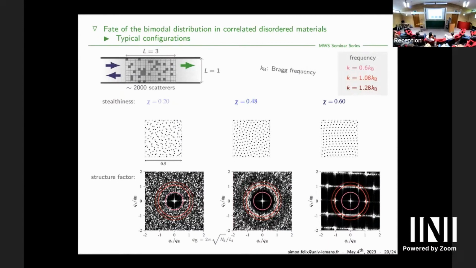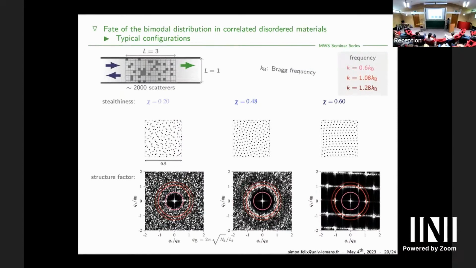And if we increase further, then we enter the crystalline regime, so we no longer have this isotropy of the system, it becomes strongly anisotropic. And what we see here is something approaching the theoretical structure factor of the periodic medium, which will be only spots corresponding to all the Bragg eigenvectors.